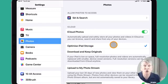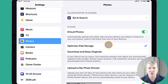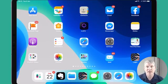And Google Photos does this automatically. So if you're on an Android product, the Google Photos app does the same thing. It optimizes your photos so you can see them all and you don't have to worry about your device getting full. So I really strongly recommend that you use that function so that you can see all of your photos.